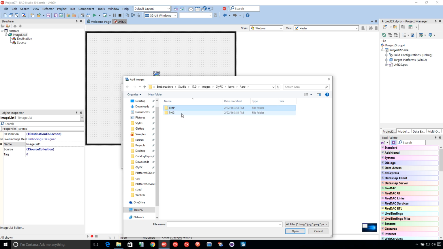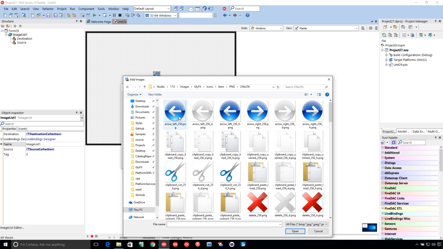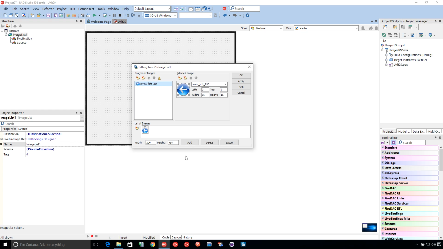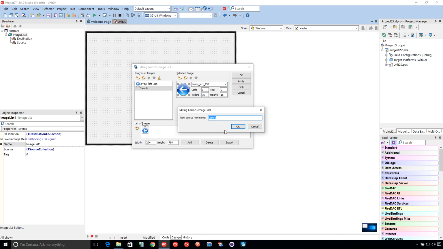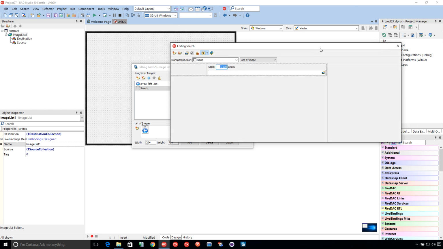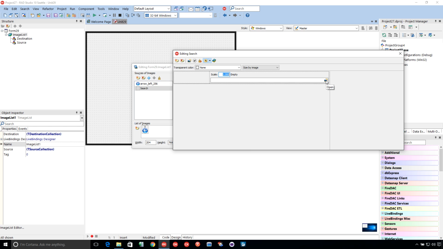PNG here. See, I added it down here at the bottom, and it added it in both places. So we automatically have it here, and it created a single layer image that we're using here. But I can also come in here and say search, and this brings up the multi-resolution image editor, or multi-resolution bitmap editor.